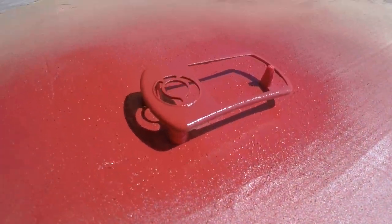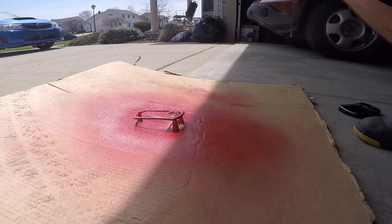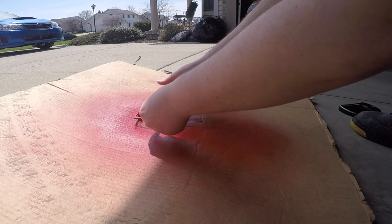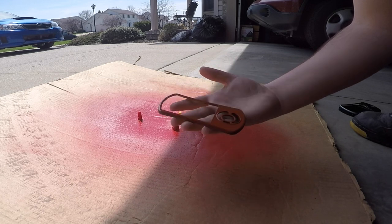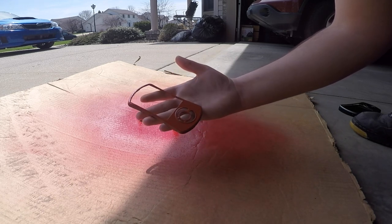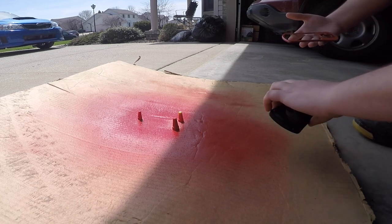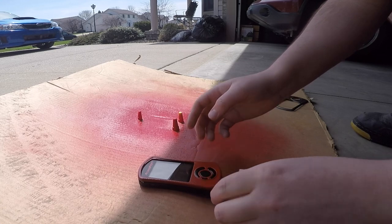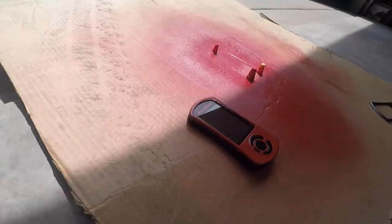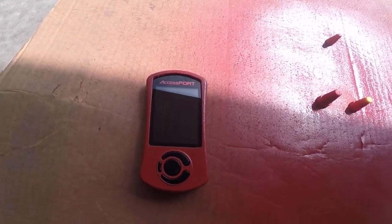Here it is still wet, but finished — everything covered, came out looking good. I waited a good half hour to let it dry because I didn't want to put any fingerprints in it. I didn't clip it onto the Axisport — I just let it sit on there, because if you push down on it right away it might leave a fingerprint. I think the red will look good.